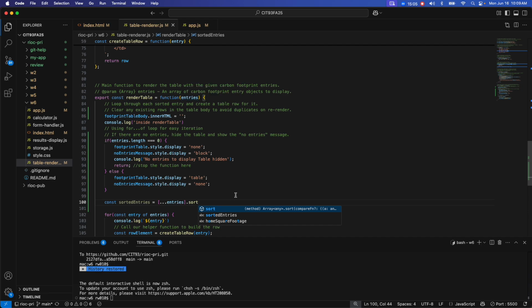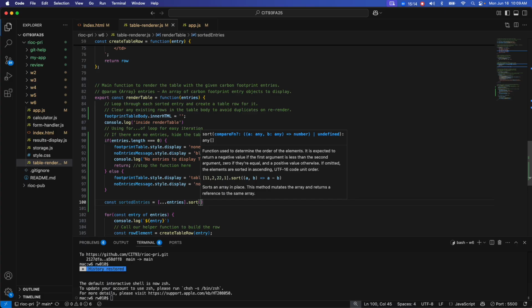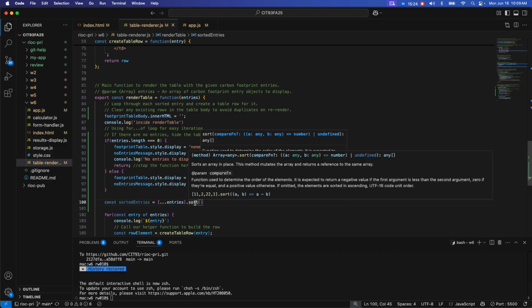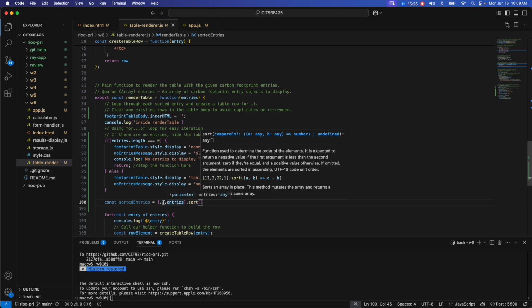Okay, and there's a variety of things, and that's probably the thing I'll have you prompt, or do a little more research. So in this case, this sort has what we call a callback method. Now we've seen these callback methods before, specifically on event listeners. So what sort is actually going to do is look at the array.